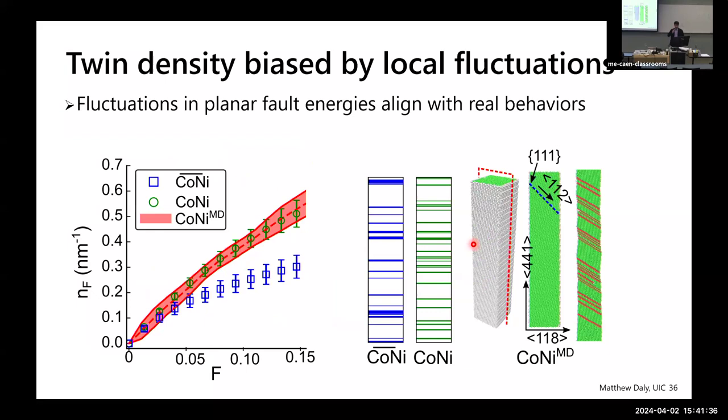The y-axis on this plot is fault density, so just counting the number of defects per line segment length. And the x-axis is fault fraction. So anything counts as a fault here: a stacking fault, an extended stacking fault, an extrinsic stacking fault, or a mature twin. And we ran two use cases. We ran a case where we injected all the statistical information. That's the data in green. And then we ran a case in blue where we only put in the average barriers. We didn't add any statistical noise or statistics that are representative of the solute environment to it. And then we plotted out our data from our kinetic Monte Carlo forward.